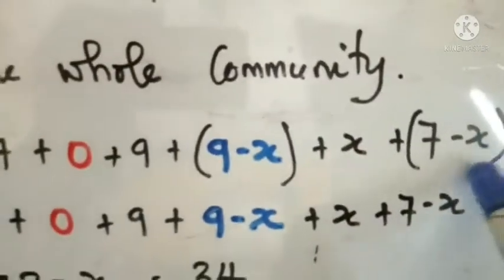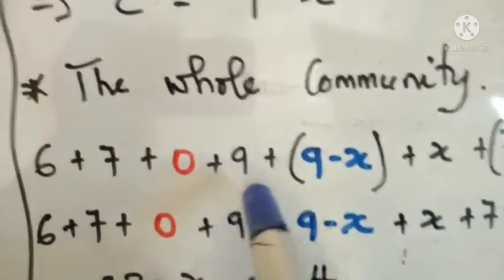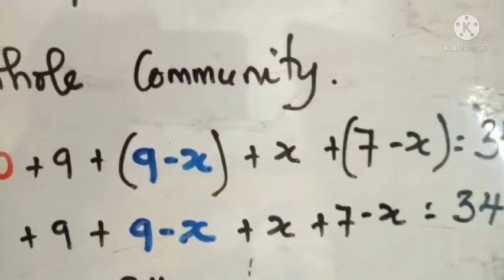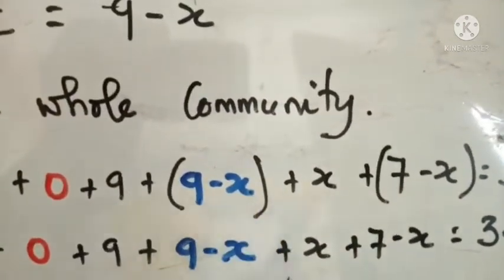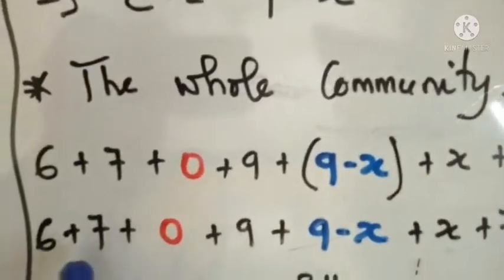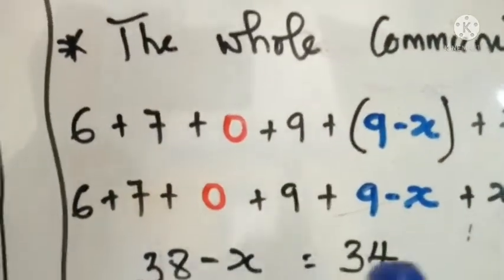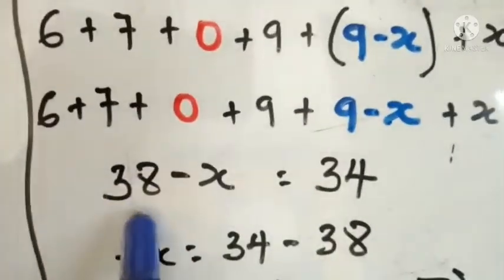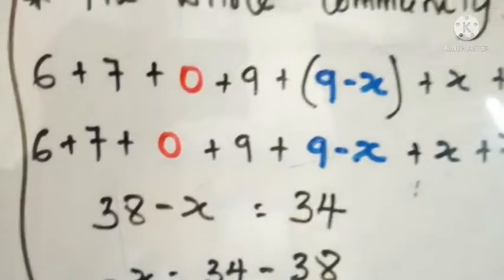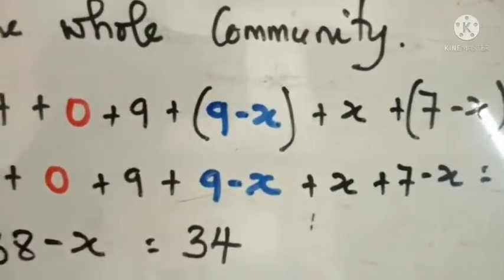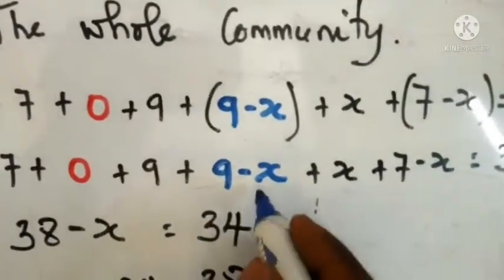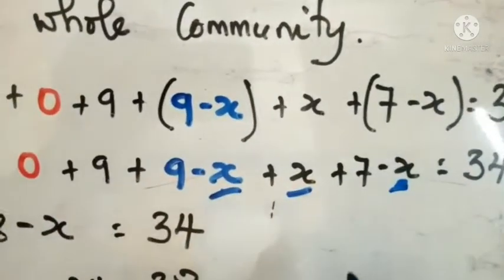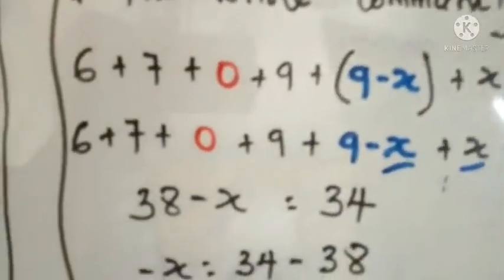Now you can see that all the variables are just one variable. So this is only one person that is missing. Now we can solve our work very simple, because we have only one variable. So just do a calculation, add and subtract, right? We know how to add and subtract already. So when you add everything, you should get on the left hand side 38 minus x. So 1x will remain, because you can see this is minus, so this one will cancel that one. So we are left with only one person. Can you see? Yeah, okay, so that's a quick one.